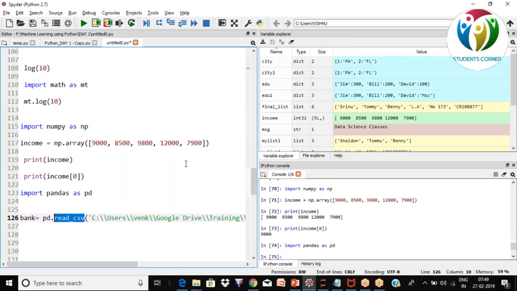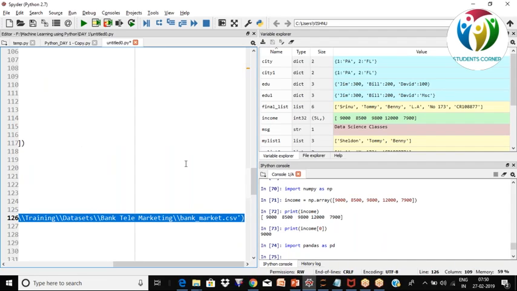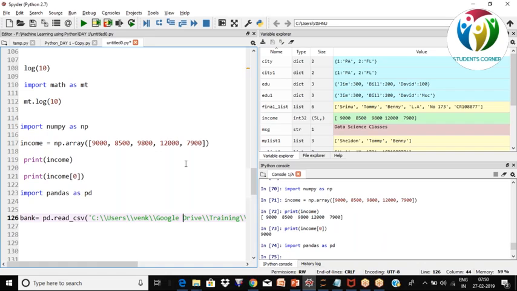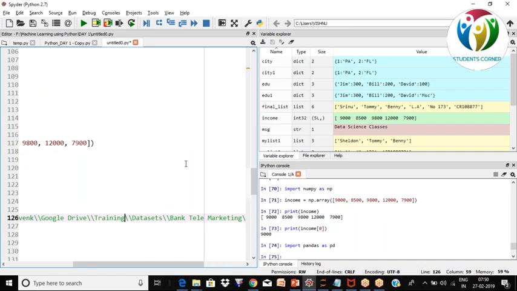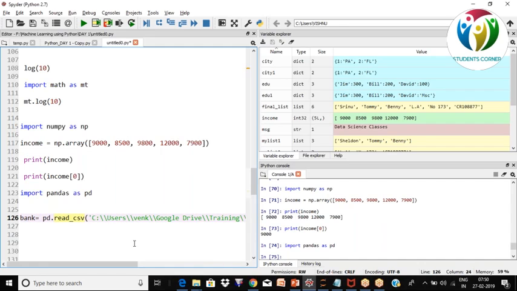In SAS you read about the infile statement, proc import. In Python we will do it like this. pd.read_csv is the command, and in the bracket you give the complete path, and we have to use double backward slashes. Single slashes will not work here in Python.